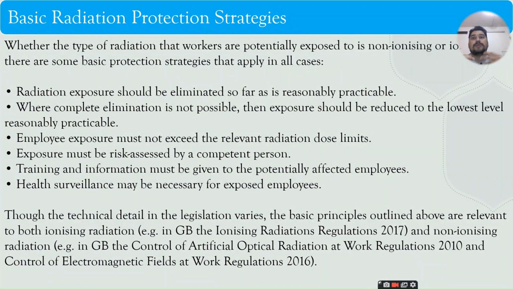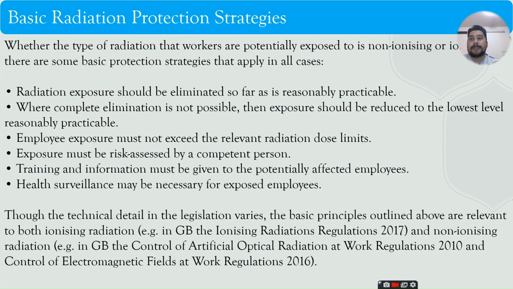Whether your workers are coming into contact with any type of radiation, ionizing or non-ionizing, these are simple strategies that we can apply to protect our employees. First of all, radiation exposure should be eliminated so far as is reasonably practicable, if it is practical. Where complete elimination is not possible, exposure should be reduced to the lowest level reasonably practicable.